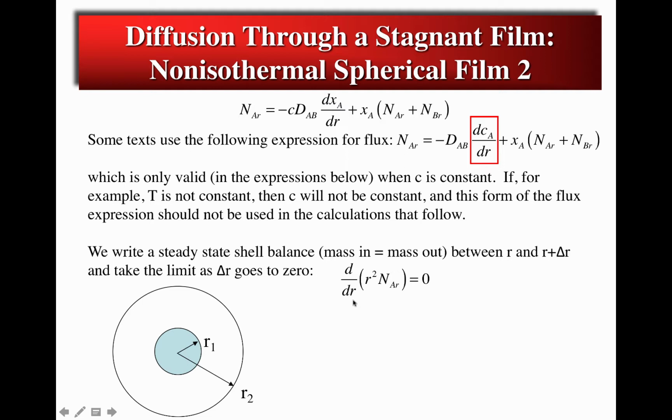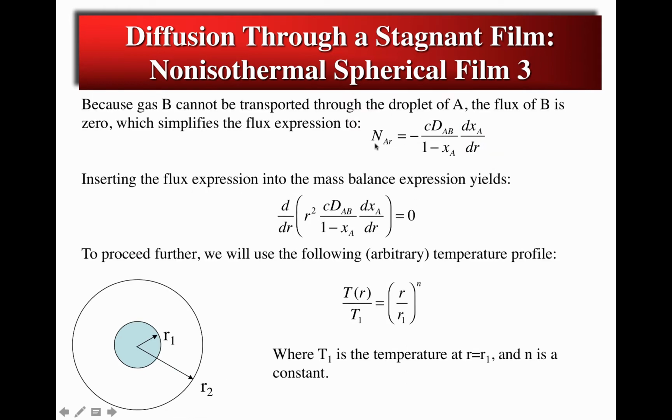Essentially it says that unlike the rectangular case, where a consequence of being at steady state with no chemical reaction was that the flux of A in the z direction was constant, now it's R squared times the flux of A in the radial direction that's equal to a constant. I think that's a classic result for steady state mass transport without reaction, or even steady state heat transport. You find the same result if you were doing the analogous heat transfer problem, where instead of having mass flux here, you'd have the heat flux. So we then have our expression for flux.